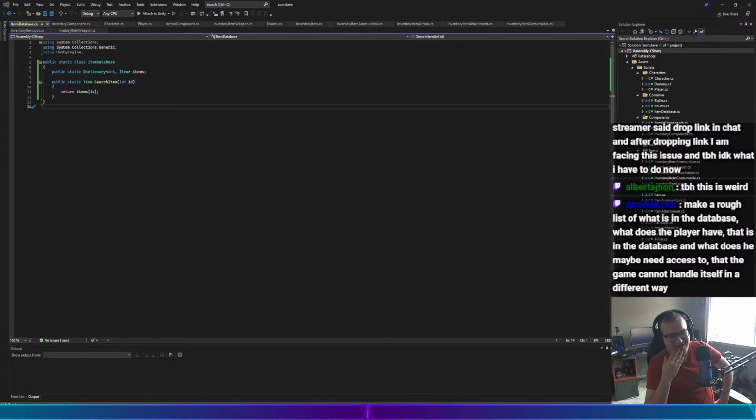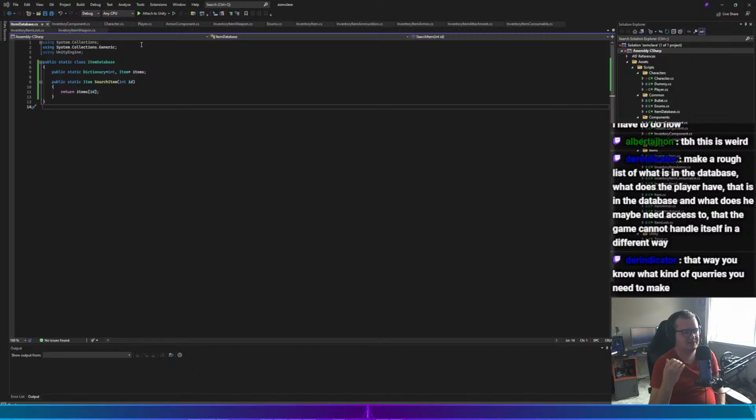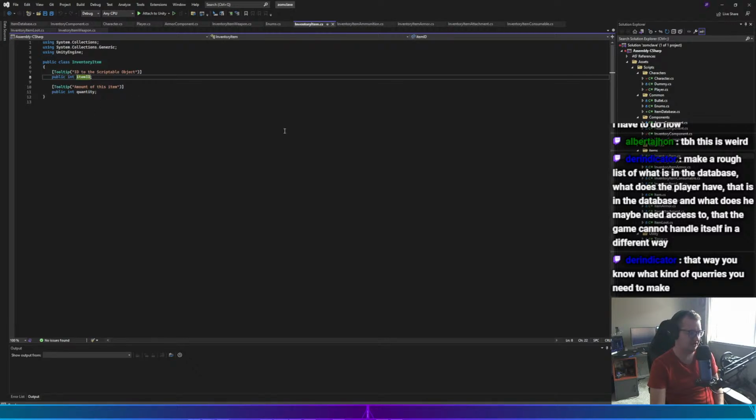To be fair, the problem is basically, my inventory is not an actual database, but basically a list of an item ID and a quantity, and then a couple other things depending on the inventory item, because this inventory item is literally just an ID and a quantity.